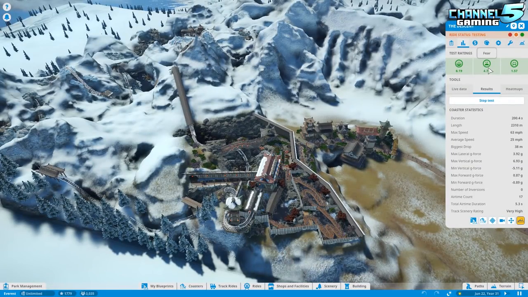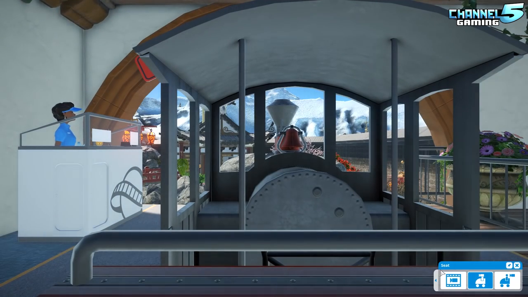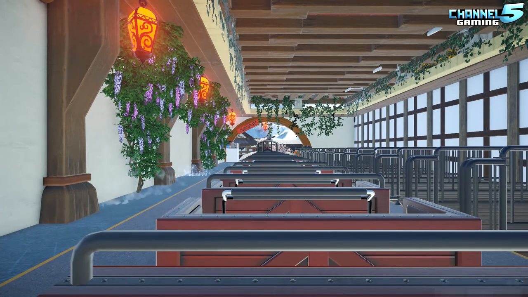6.19 excitement, 4.73 fear, and a 1.57 nausea. I'm still gonna rate it and kind of see. I would do track view on this one. I was gonna say back of the train. Would you guys prefer track? Yeah, either way. You can do however you want. I mean, I have it on.